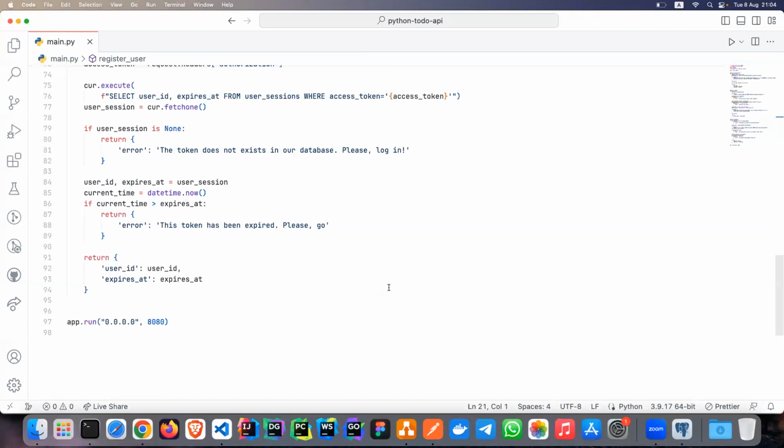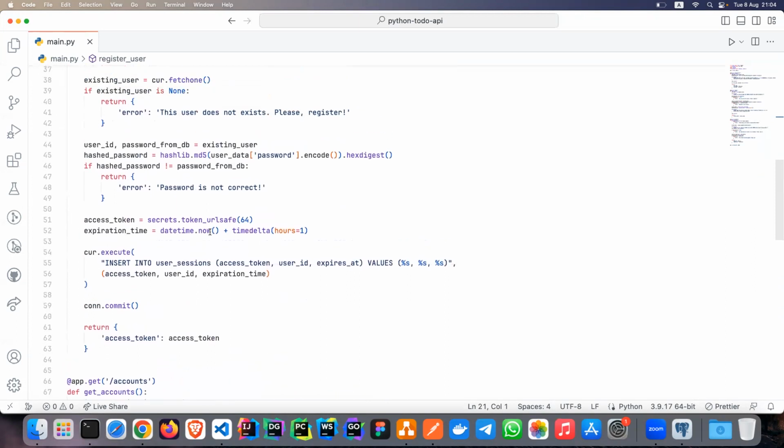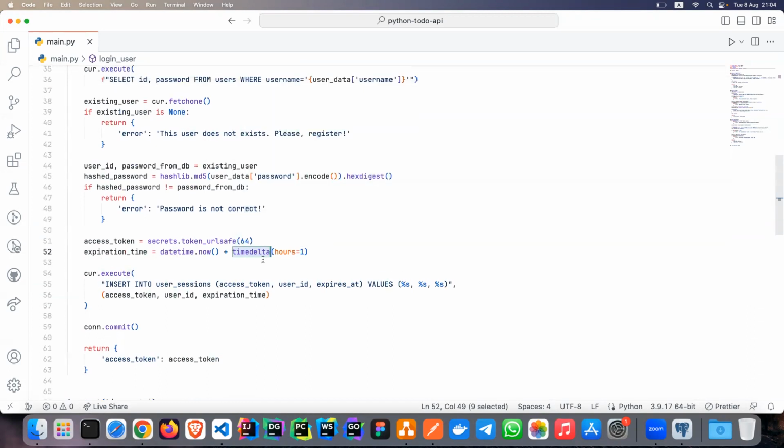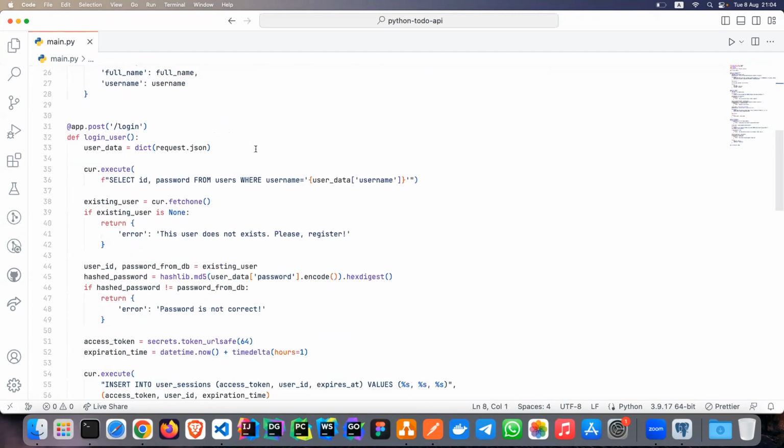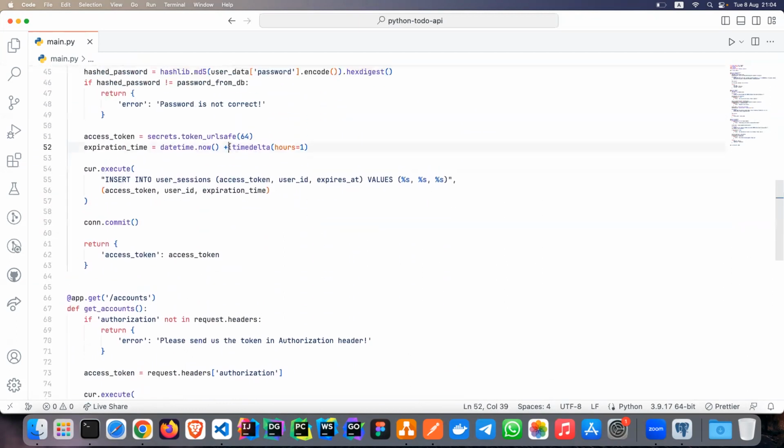I saw there a comment like time delta. Time delta, yes. I don't know the specifics, but this is a utility function from the Python datetime library. It just helps me to add 1 hour to this datetime. Otherwise, it's hard to do. You get the date, you convert 1 hour to seconds, then you add to this one, then you convert back to the datetime. This is hard, but this timedelta is an easier way to do it.